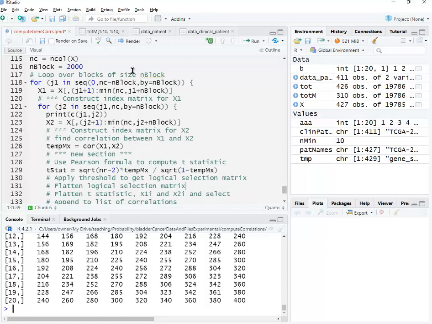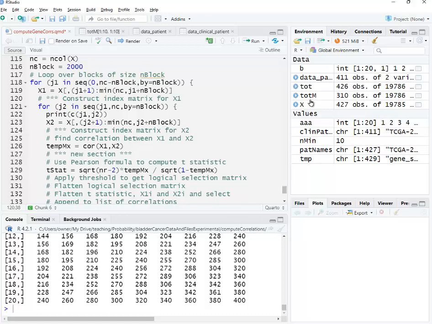So what I want here is this index matrix. The size of X is, well, let's see what I want. It's the number of rows of X1.